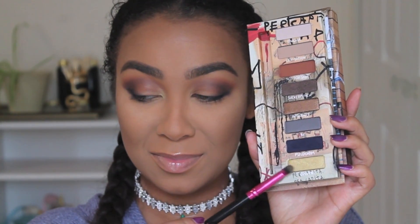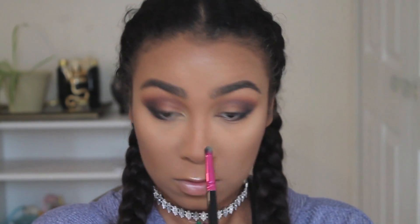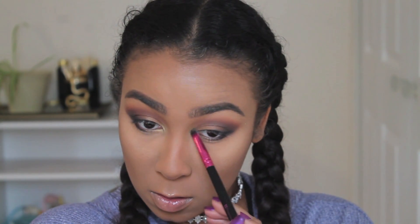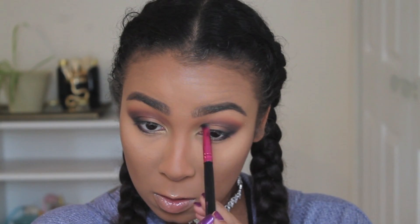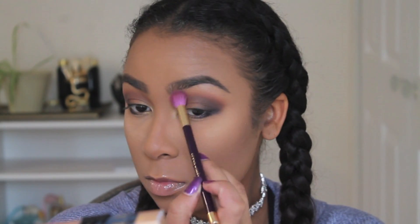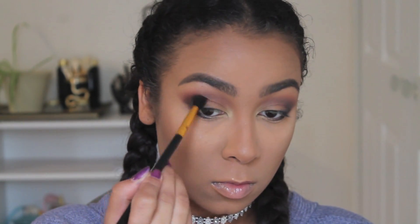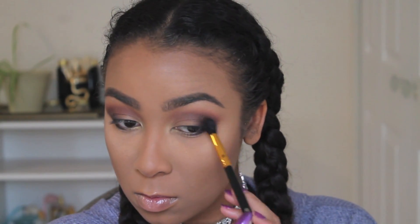I'm using the color Crown — it's a really pretty yellow gold — on a round brush, adding that to my inner corner for a little highlight. It's not a crazy highlight, just a little bit of brightness to the inner corner. I dipped into Enigma and Levitation lightly just to blend out the edges of the color a bit. Then I reached back into Not For Sale and went over all the colors in the crease to make sure everything was a little better blended.